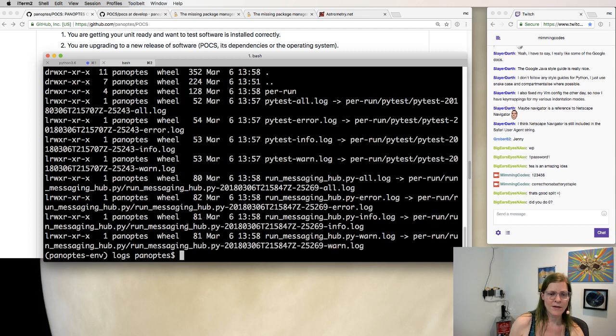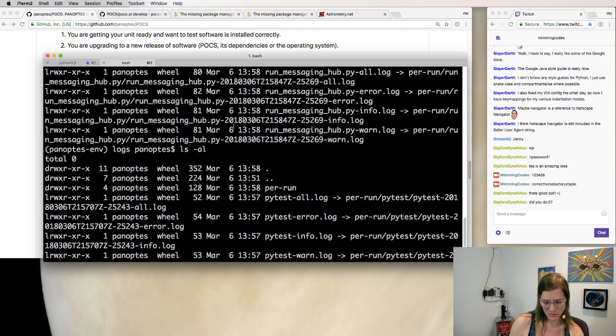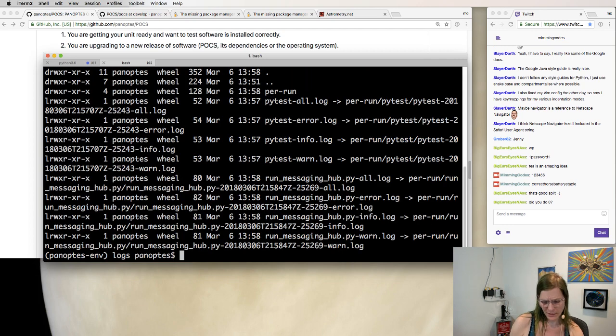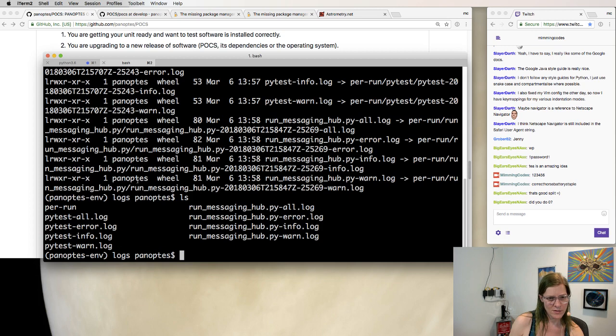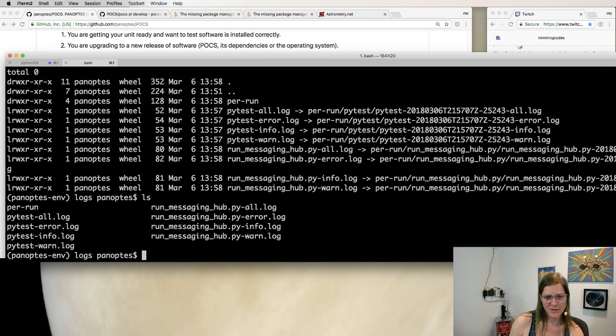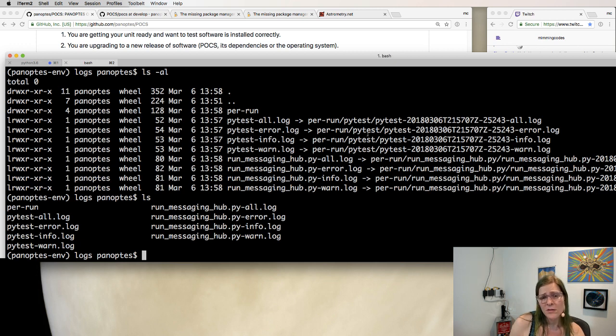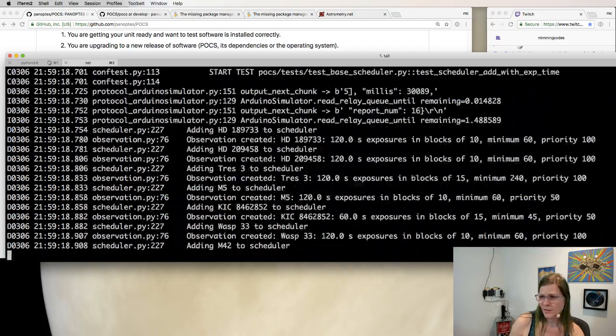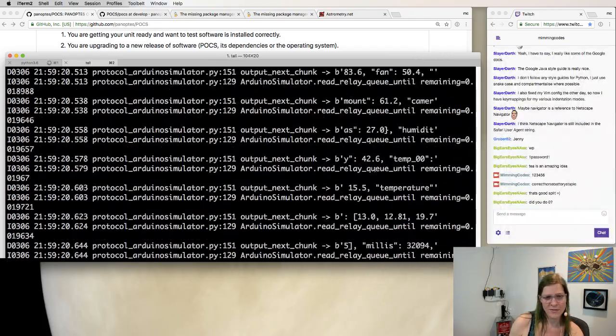Oh, the log files changed. We have a bunch of files. They're very long file names. So I guess we want to look at that one. Oh, there we go. We can see it doing stuff. Oh my gosh, it's doing stuff. Cool.